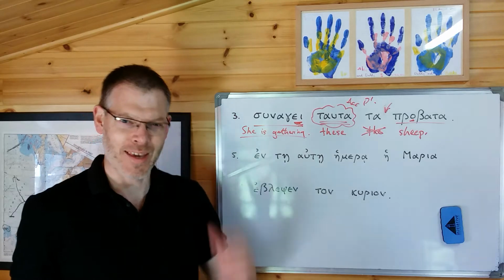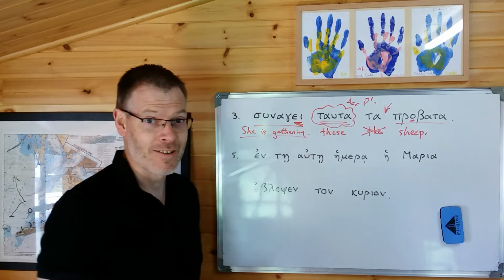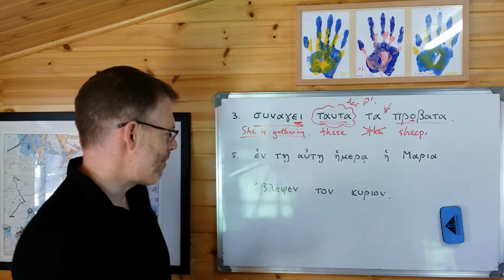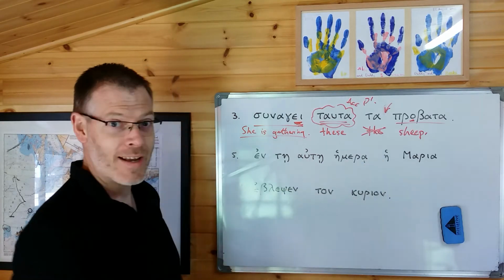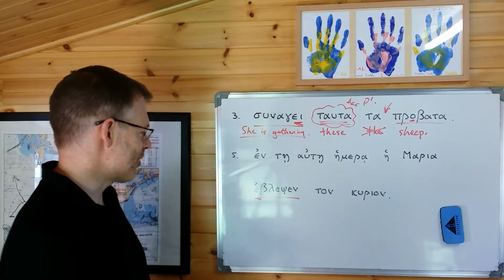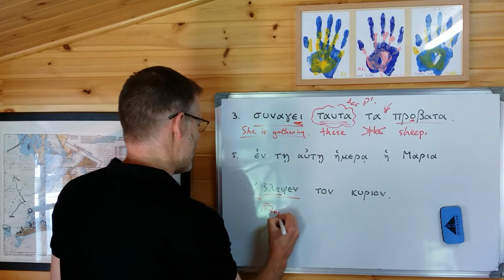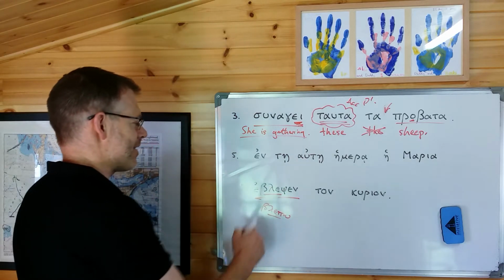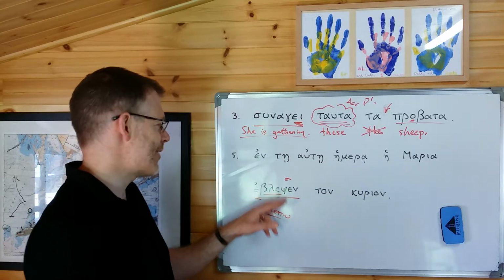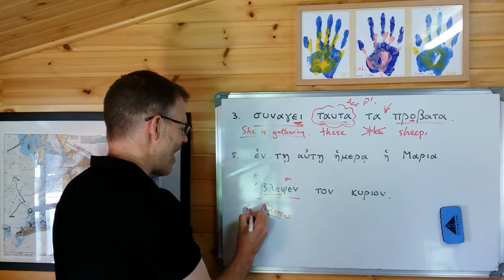But just in case you're scratching your head, and the real grammar junkies among you might have spotted it, there should be an iota subscript underneath the alpha there. Okay, so what are we doing here? If you get a bit befuddled by it, just do the usual thing. Let's look for the verb. Eblepsen. Just cast your mind back. What's gone on here? Well, it comes from blepo. And you recognise the stem, but something's gone on here. You've got a sigma suffix, which is combined with the pi to give you a psi. And you've also got an epsilon augment, which tells you it's aorist.